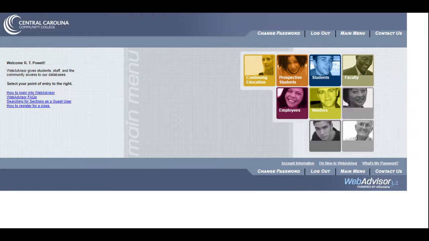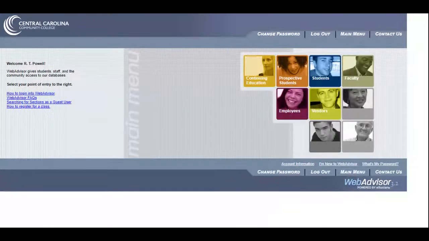It's probably not the same password as it is for the portal. Mine's not. And so, I mean, you can change it to be the same as your one in the portal, but it doesn't automatically get updated with the portal. So it's not truly in the portal. So just so that you know and don't get confused, because some people often ask about that. And it has to do with the data security of the information that Webadvisor is accessing. And so I think it has to do more with that than anything else. So they don't want to make it a true part of the portal.